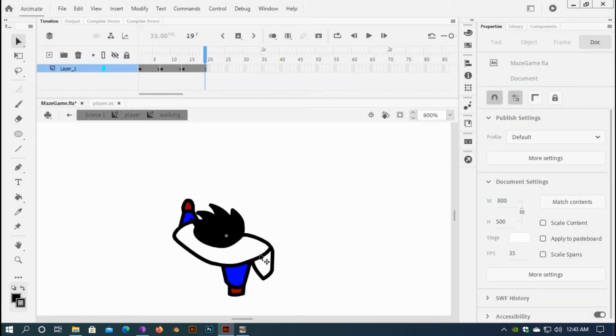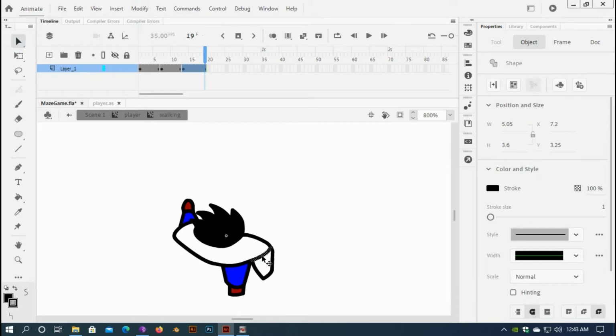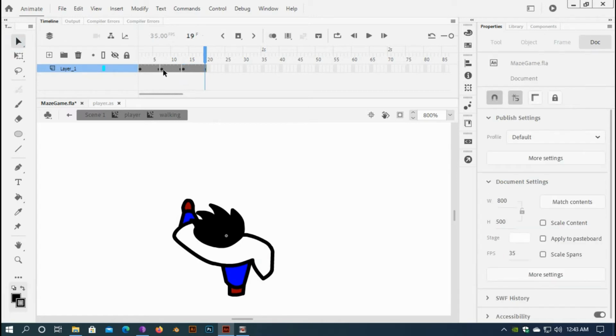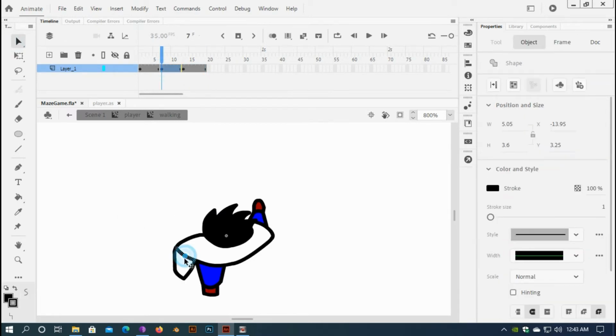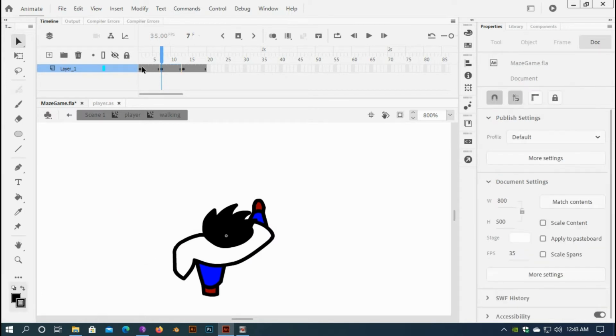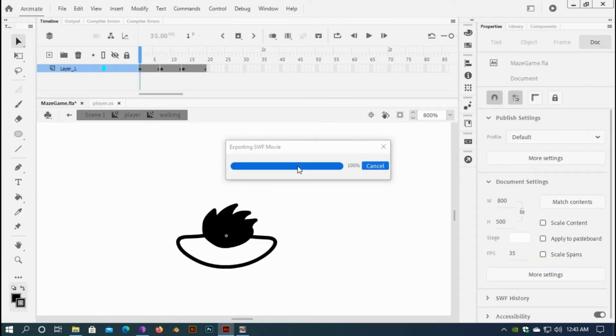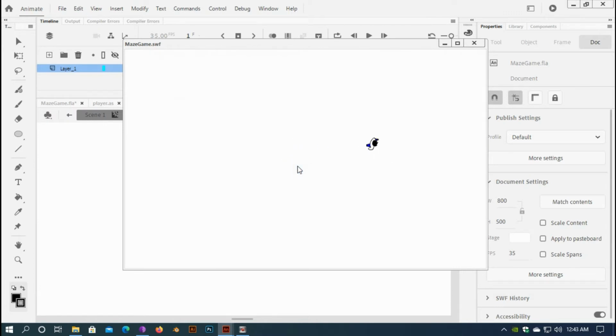Here, if I delete this, and if I test it again, I think this looks more like a person walking. So it is very time consuming, but you got the idea how I created this and how I scripted this.